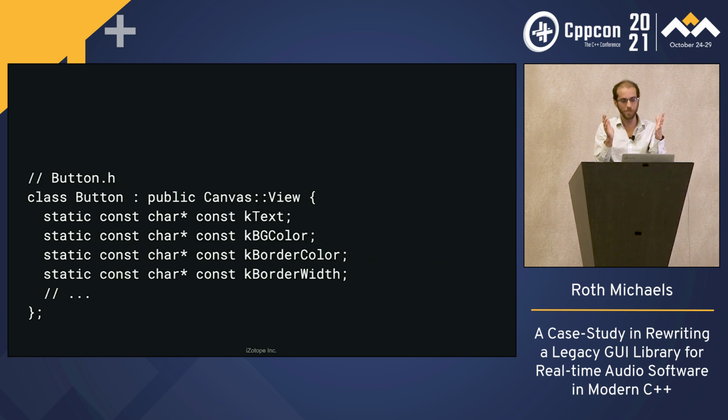Anyway, back to our button. So a button is this canvas view, which is a property holder. And the first thing we want to do to set up some properties is say, okay, what are their names? And so we can reference them elsewhere. Oh, I'm sorry, these should also say extern here, mistake in the slide. But, oh, actually, no, I'm not. I'm sorry, because they're static members. That's actually one of the other confusing points is different eras or different developers would declare different places exactly where their constants were. So you had to look around for all of that. So we declare the names for our constants.